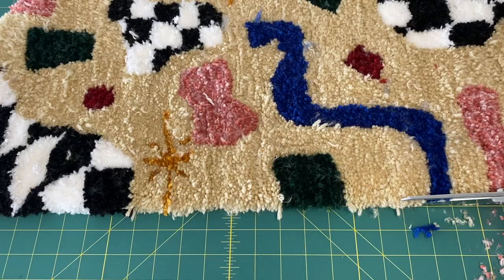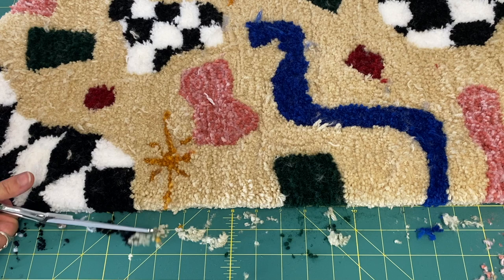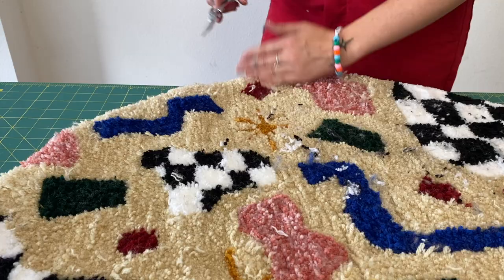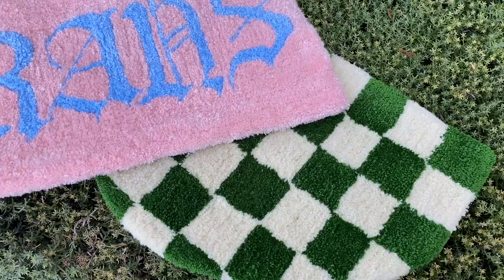Again, I'm going through and trimming. Now you'll see I'm wearing some wrist support, which I highly recommend. Trimming is physically exhausting on the hand muscles. I am looking into purchasing some wool shears so that I don't have to do this manually. It honestly hurts after a while, but it's so worth it. It really transforms the rug. So here is the final result.